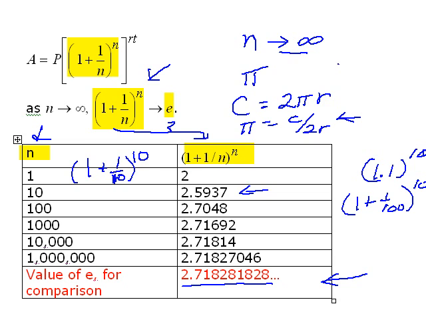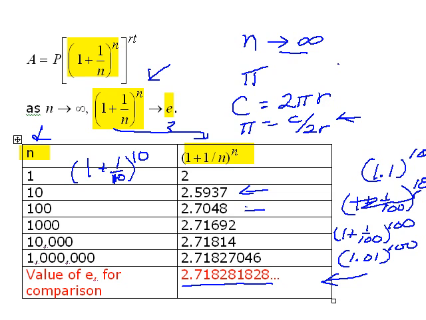Well, let's see, I'm too close to the edge to write this. So let me try it again a little bit here. So I've got 1 plus 1 over 100 raised to the 100th power. Work out what's in parentheses. You can do that on the calculator also, and raise it to the 100th power and see what you get.